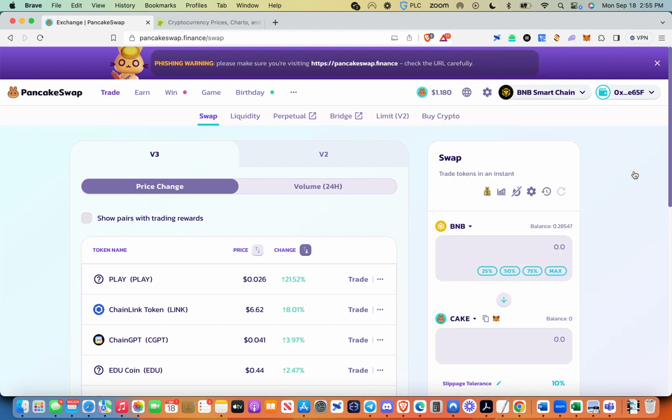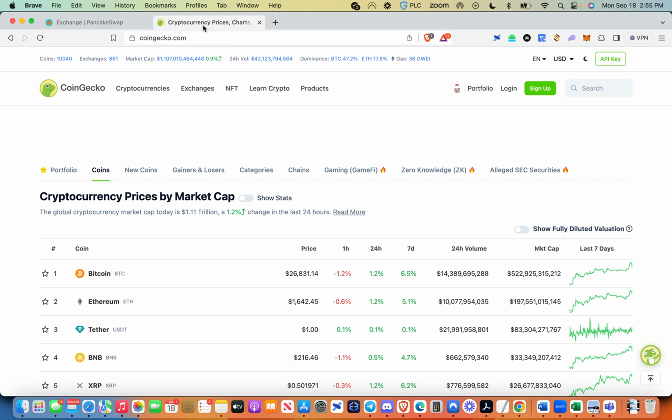But anyway, let's say you're out there and you're thinking, okay, I heard about this Alpaca token that is on the Binance Smart Chain. One of the ways that you'll be able to confirm where a token is and where you can purchase it is through, as you guys know, CoinGecko.com. I reference this in several videos. It's one of my favorite research platforms for crypto, CoinGecko, as well as CoinMarketCap.com. So if you have not bookmarked this already, go ahead and bookmark CoinGecko.com.